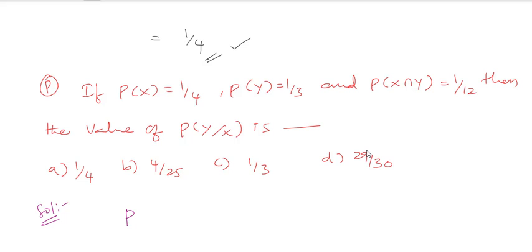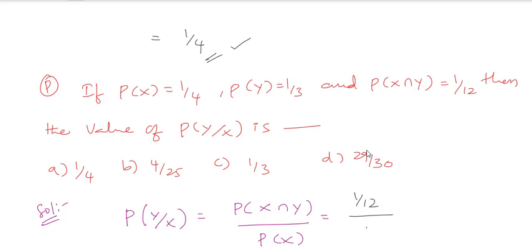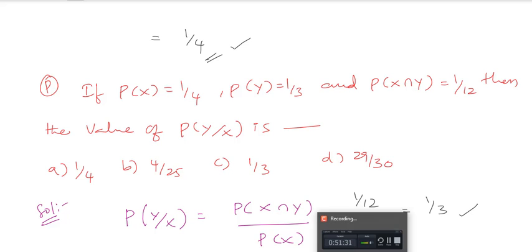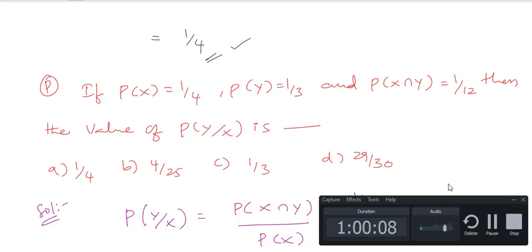So they asked you probability of Y given X. It's a conditional probability, which you can represent as probability of X intersection Y, or Y intersection X, divided by probability of X. That is not a big deal. This you people have to do, a simple substitution method. What is the probability of X intersection Y? 1 divided by 12, divided by probability of X, which is 1 divided by 4. If you simplify it, the answer is 1 by 3. It's a simple question, isn't it? Clear? Understood all of you?